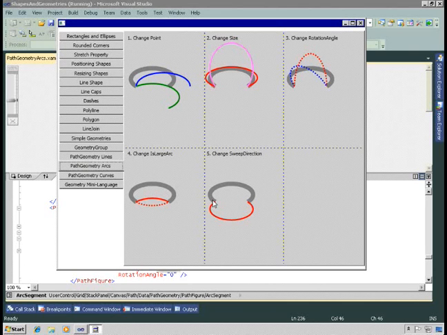If you change the sweep direction from clockwise, or you don't define it, to counterclockwise, you'll see the default here is clockwise and we go in this direction. If you change it to counterclockwise, you'll get the ellipse drawn from this point to this point, but instead in a counterclockwise direction. In any case, you'll have to spend some time playing with the various properties of the arc segment element to get a feel for how the various properties change the behavior of this element.